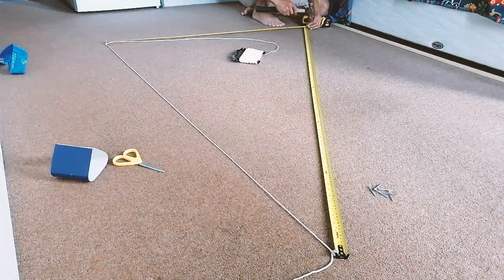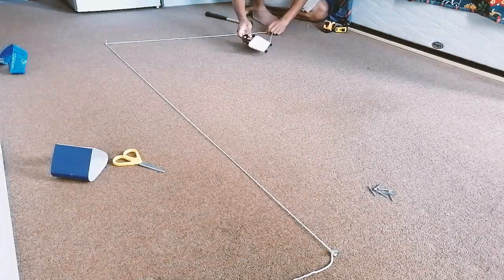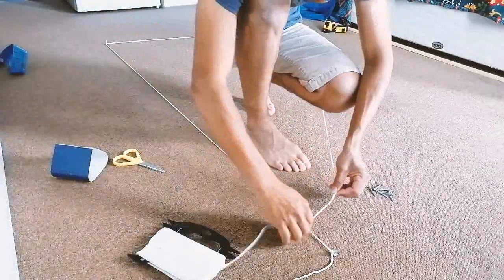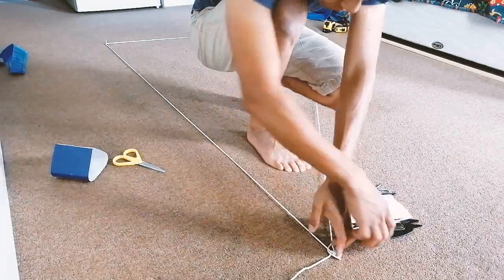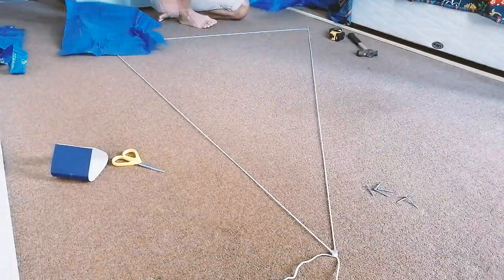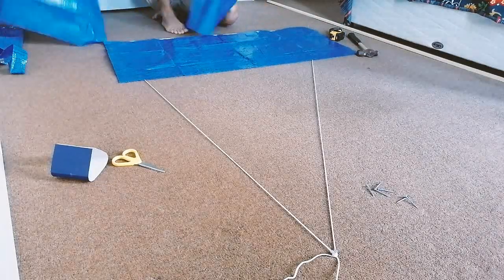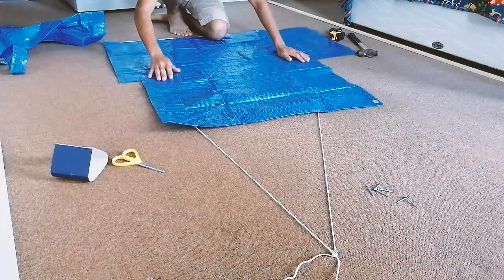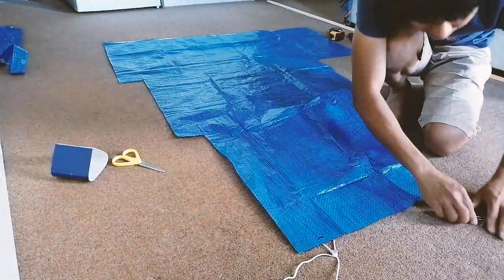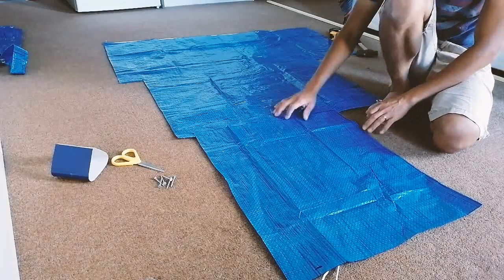So we have three nails there. And then using the same string, if you notice, I didn't cut the string, I'll just loop it around the nails and loop it over under to make it hold in place. Now, we're gonna arrange all the panels, start with the biggest, spread it out, good. Don't worry about the creases too much. The second panel, and the third, the top one. Okay, looks like it fits into the outline.